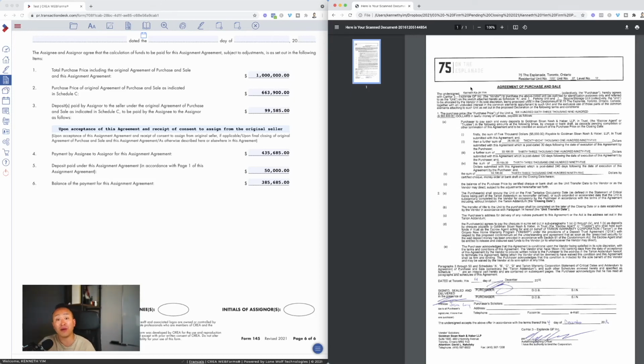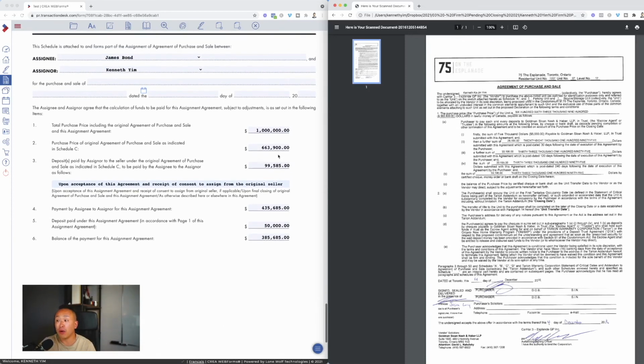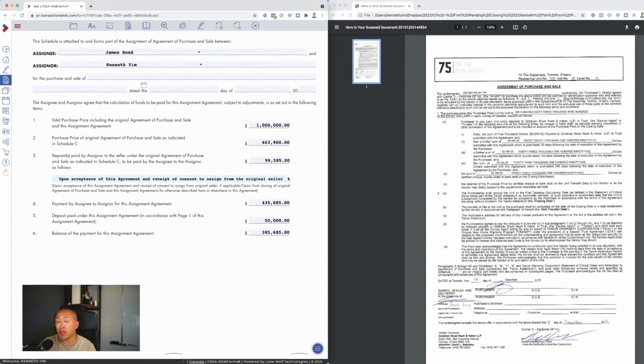The lawyer for the vendor, the builder, will have their own agreement, and you'll probably sign that. And then essentially they're responsible for all the obligations that are remaining in this agreement, which is this part here, but they also get assigned this portion here, the amount that I've already paid, because the assignee has paid me, the assignor, this total amount here, 435,000, which includes my original deposits. So to get paid that back. Okay, so hopefully that makes sense.